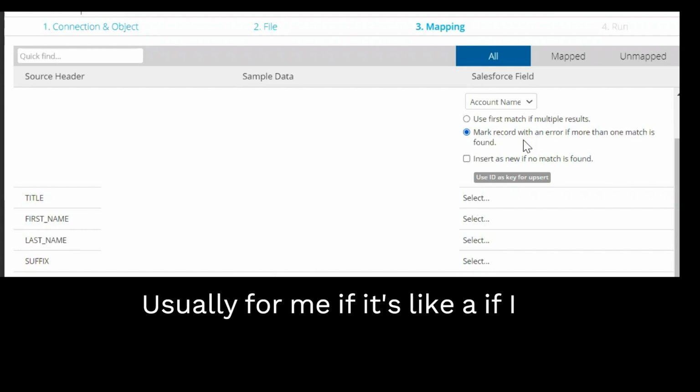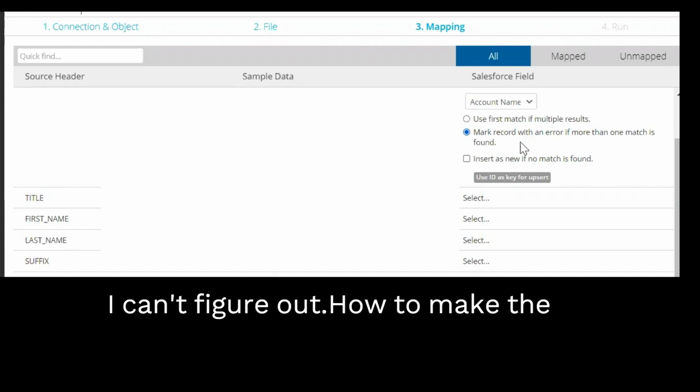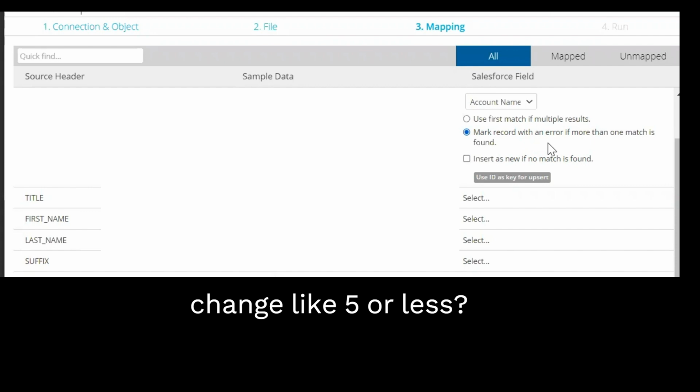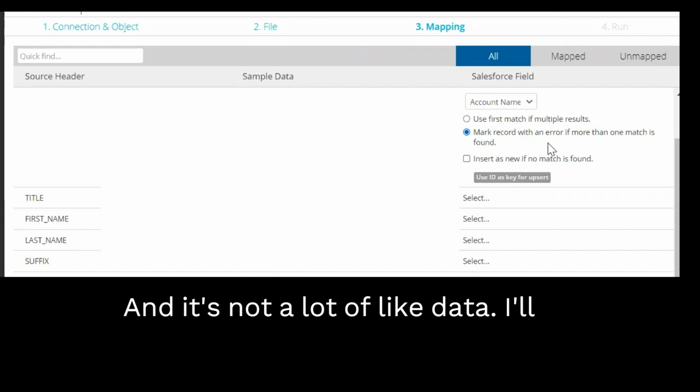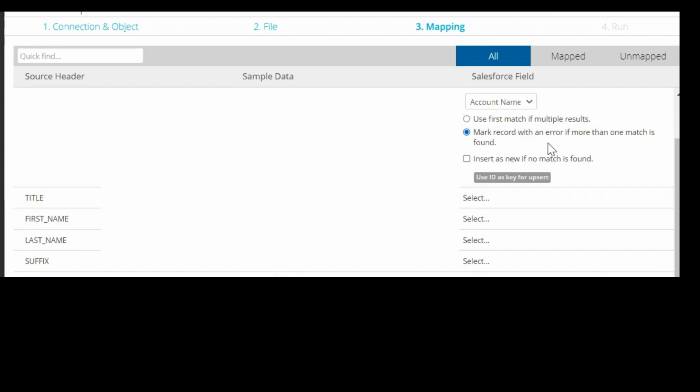Usually for me, if I have 5 errors or less and I can't figure out how to make the change, and it's not a lot of data, I'll usually just create it manually in Salesforce.